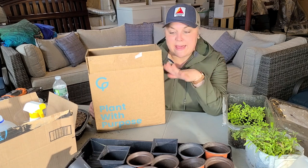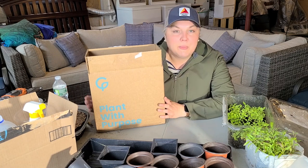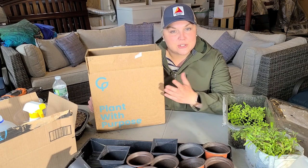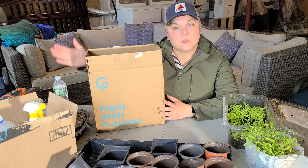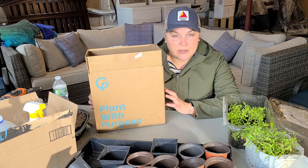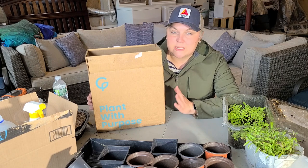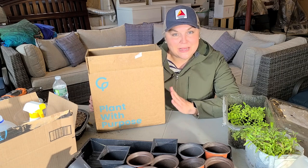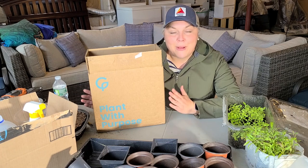They reached out and asked if I'd be interested in receiving some plants. I was happy to because I have a pollinator garden right outside my vegetable garden with a corner that gets part shade from the trees once the canopy fills in. So I picked a part shade combination native to my area in Massachusetts, zone 6b in the northeast.